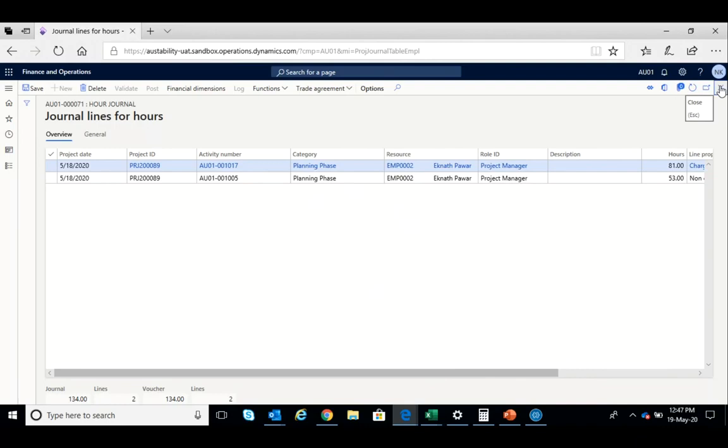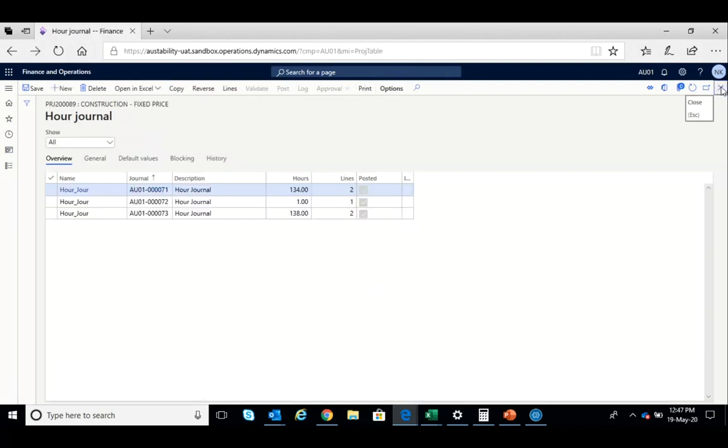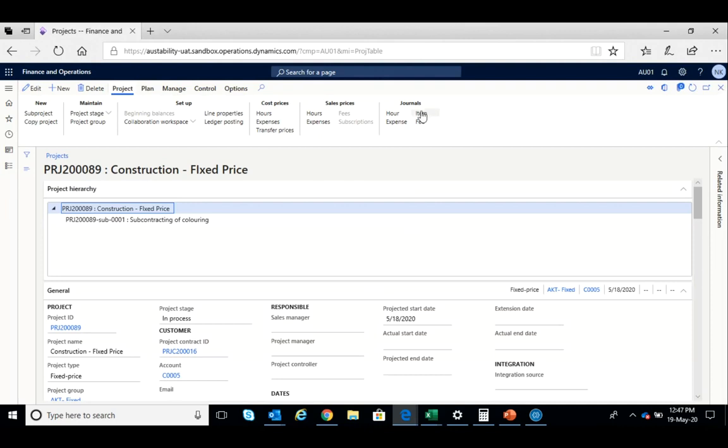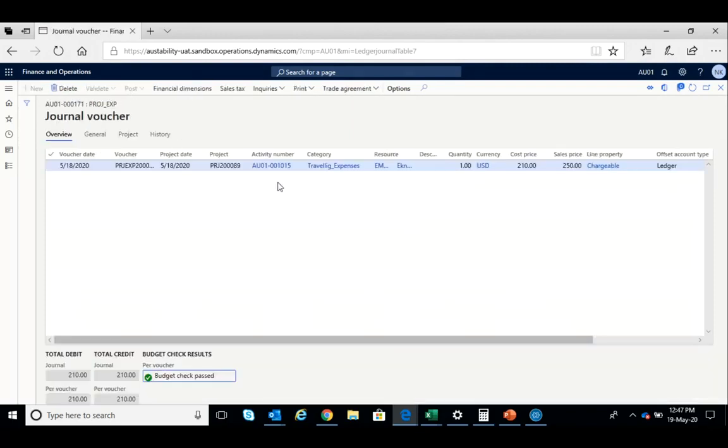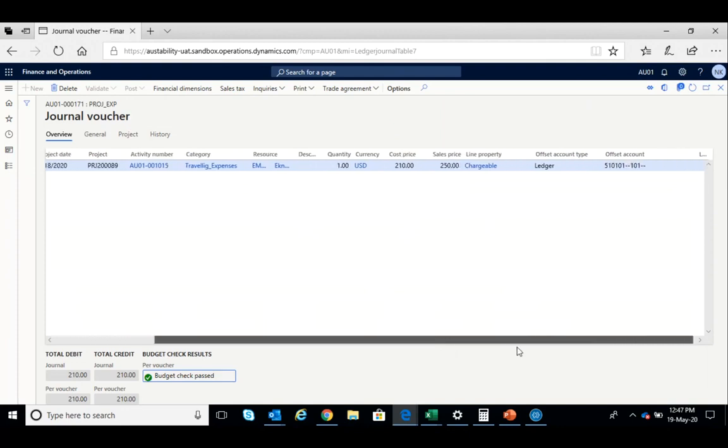Same way, expenses can be booked through the system, and item cost also. So this is where he has put in the expenses entry. For example, you might have a traveling expense, or a consultancy expense, or any other expense for a particular project which is chargeable to the project, and you can do that.